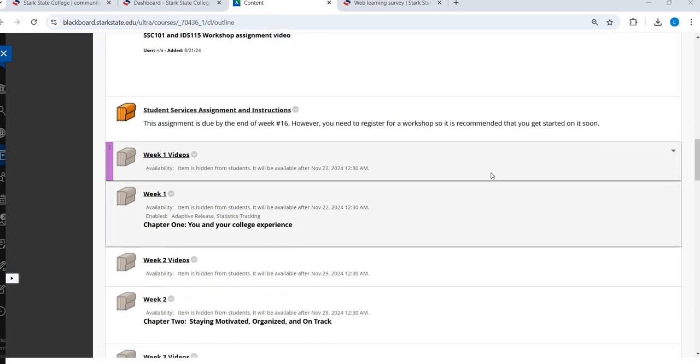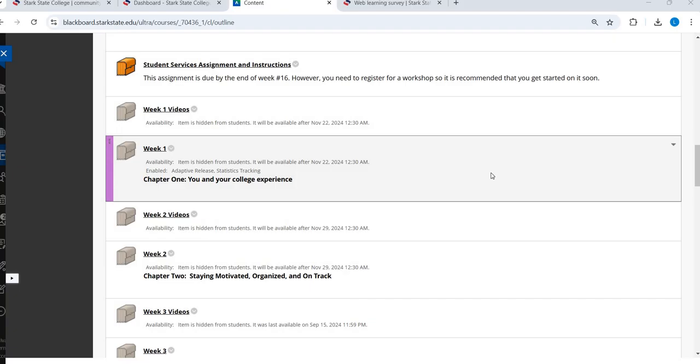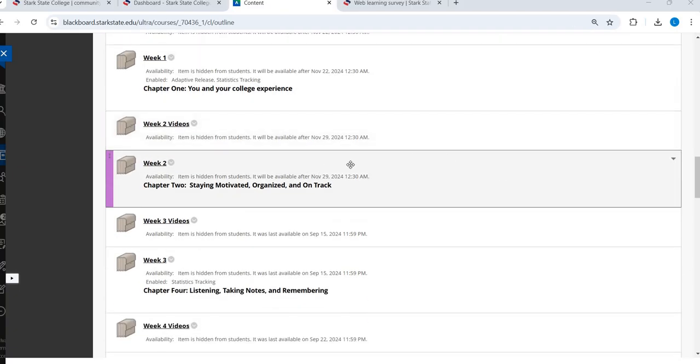I also want to point out that week 1 was reopened already in week 13. Week 2, you can see, is scheduled to be open this coming weekend. So if you have anything from week 2, you can go ahead and make that up Friday, Saturday, Sunday this coming weekend, just to get some points back from anything you may have missed earlier in the semester.